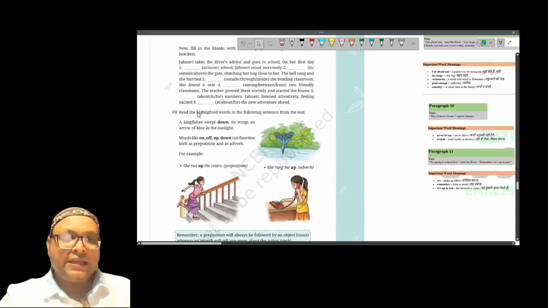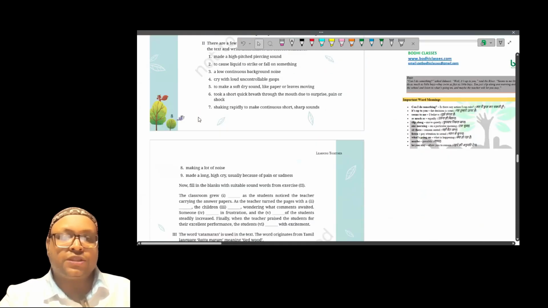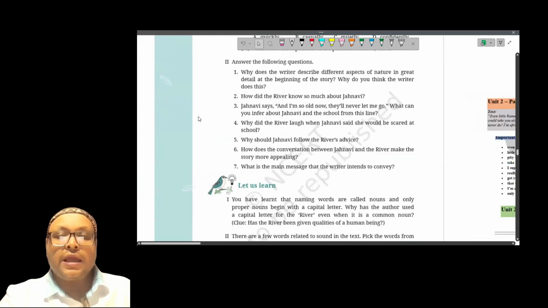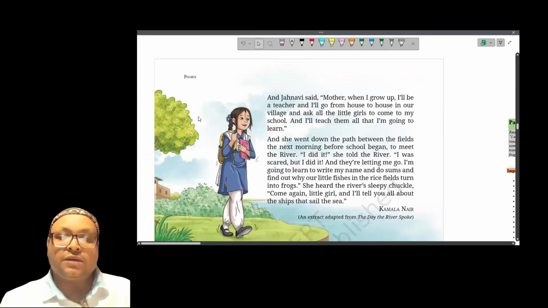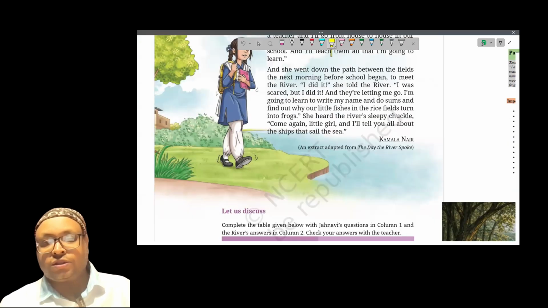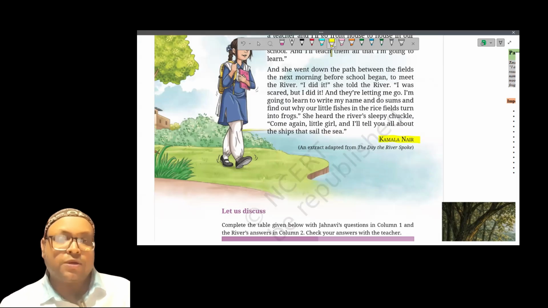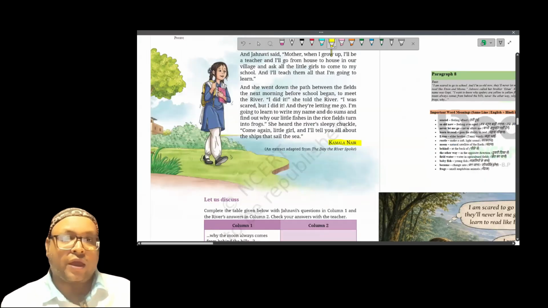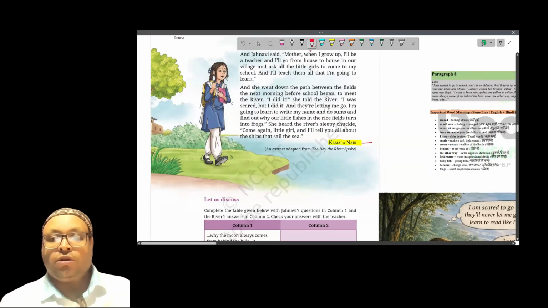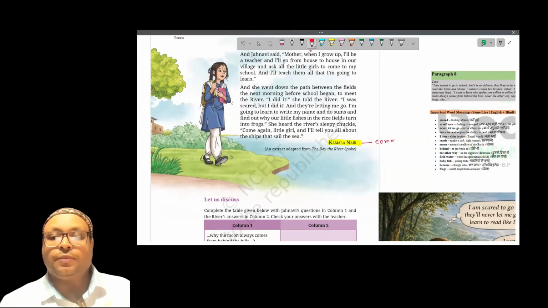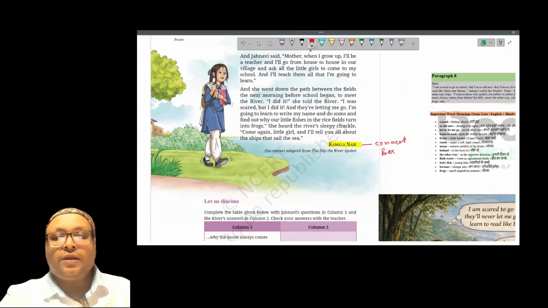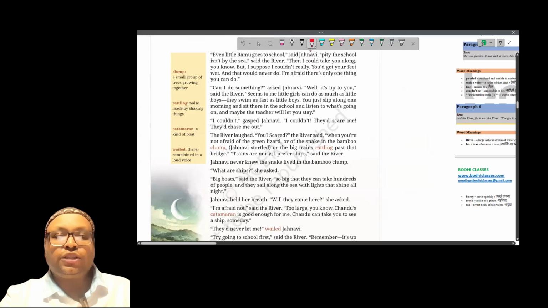Before we get into the story, I would like to tell you that this particular inspiring story is written by Kamala Nair. She is the author, but unfortunately we don't have very much information about Kamala Nair in our virtual world. On the internet we don't have much, so I could not gather much about her. If you think you have some info, please write in the comment box about her. I shall surely update about her if it is available. Okay, so let's get to the story a bit.